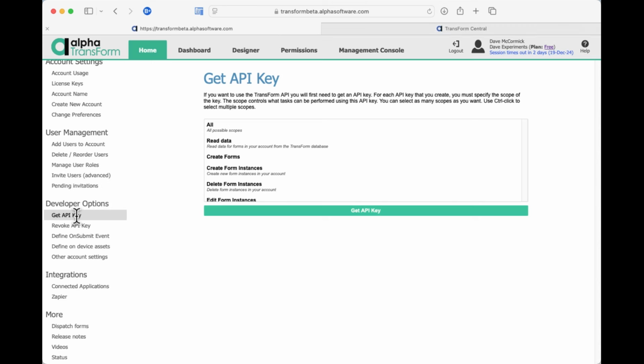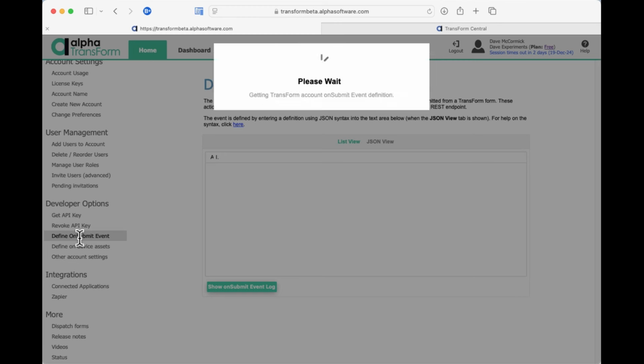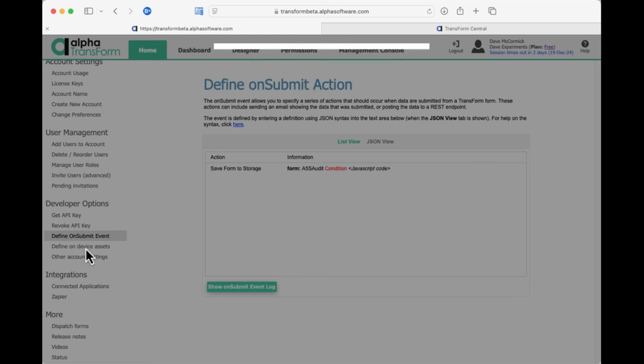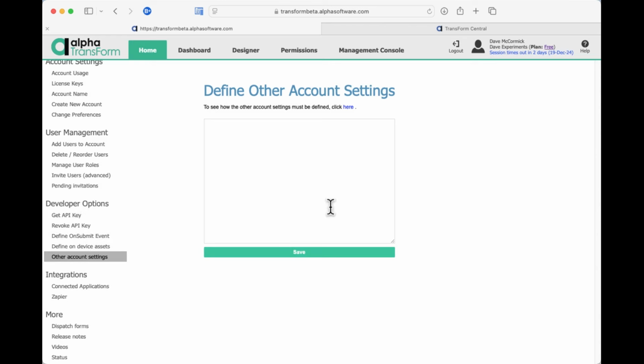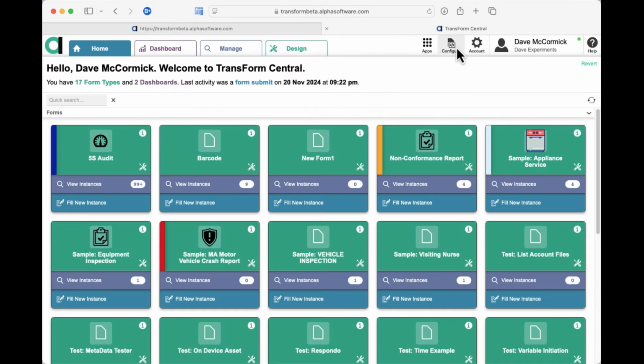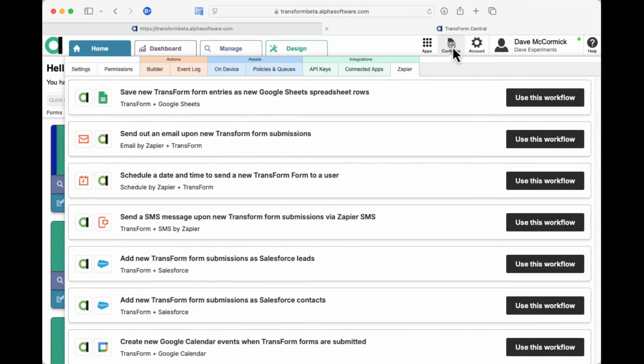So things like getting an API key, revoking an API key, defining on-submit events and on-device assets, and other account settings, which are sort of the more technical things, we've placed over here in Configure. So I'm going to go ahead and click Configure and show you what that's like.